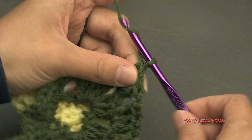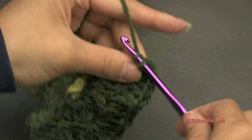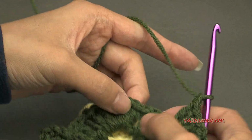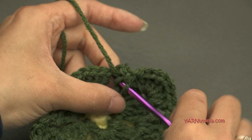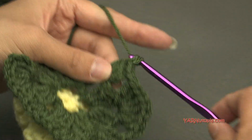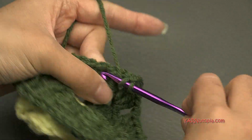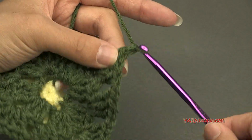One, two, three, one, two, and three. Okay, next side here, we're chaining one, going into the next chain one space, and we're going to put three double crochets in there. One, two, and three. Then chain one, hop to the next chain one space, which is our corner, and we're going to put three double crochet, chain one, and three double crochet, all in that same chain one corner space.